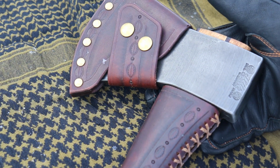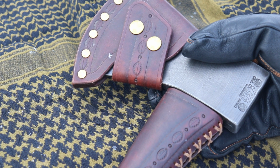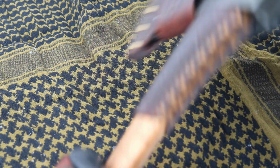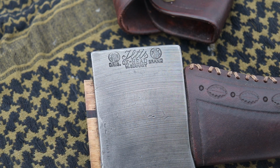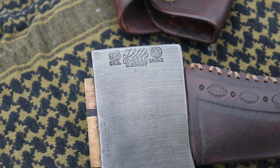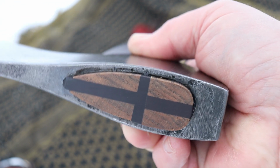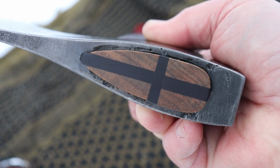Look at that. Isn't she a beauty? Just a beautiful job. The leather work, it's flawless. All the way around. Just amazing. As you can see, it's an Iltis ox head from West Germany. Beautiful stamp on there. Very nice vintage head. Check out the craftsmanship here. Double wooden wedges. No metal wedges here. Gorgeous. Craftsmanship is beautiful.